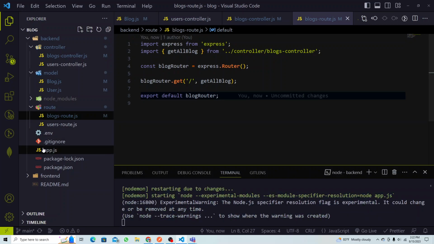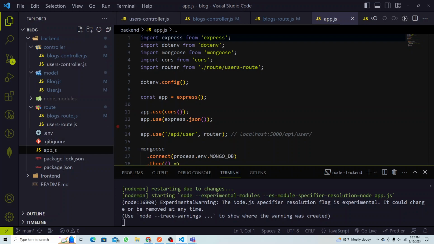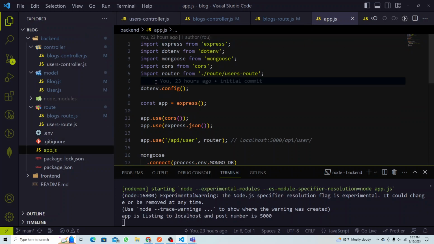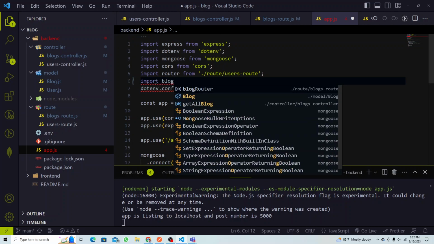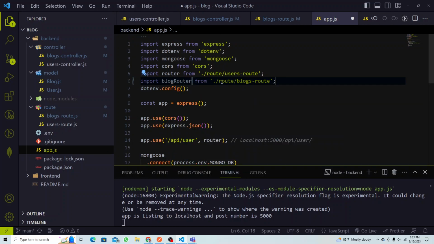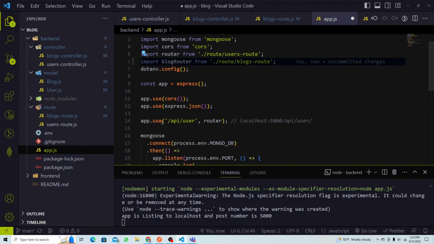Now we have to go to our app.js and import that. So import blogRouter from the blog routes. Just below our user route, we just add that one.